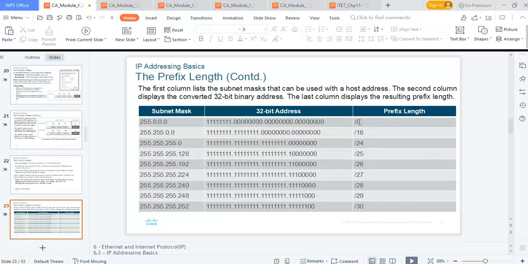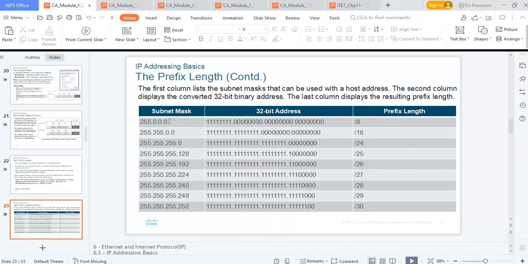If I say a /8, I think I don't need to get you an extra document. If I have a /8, this is a subnet mask. Then you have /16, and /24. If you convert this, you go from here to here, then to here.